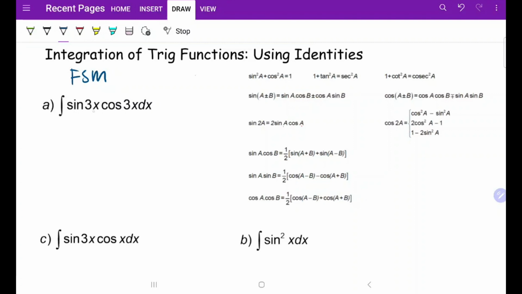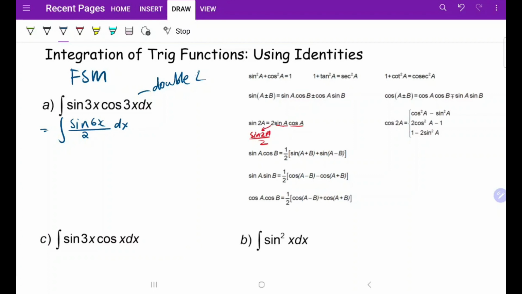So here I've got sine 3x, cos 3x. Sine, cos, I'm sure you all remember that this is a double angle. And if you look on the right on the formula sheet, the double angle is that. You can see that sine of A, cos of A, it is the same angle. All you have to do is divide by 2, where you have sine of 2A over 2 giving you the sine A and cos A. So we can do that substitution here. What this will mean, remember, we just have to double the angle. So this becomes 6x over 2, and therefore that gives you your dx.